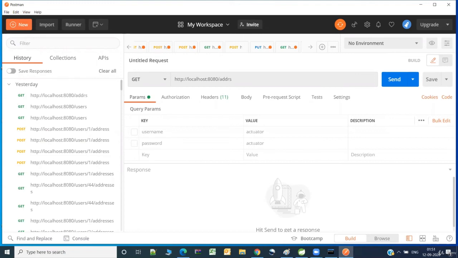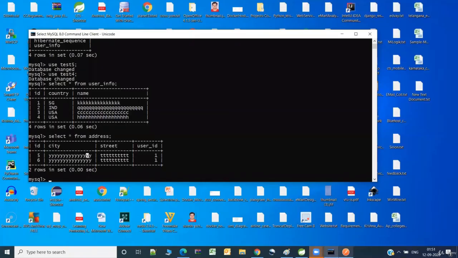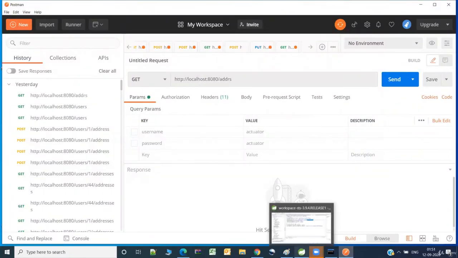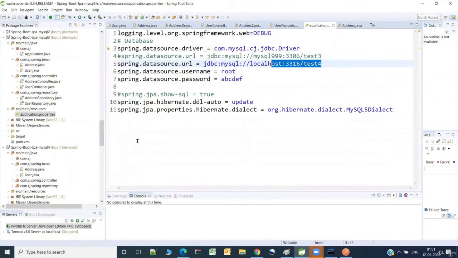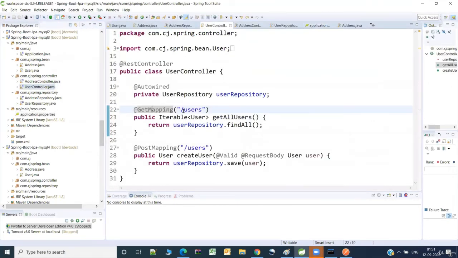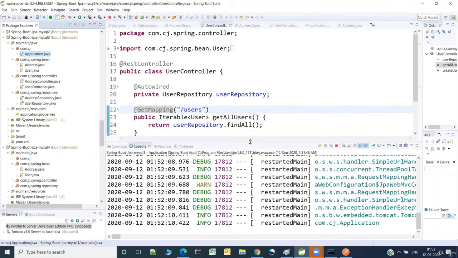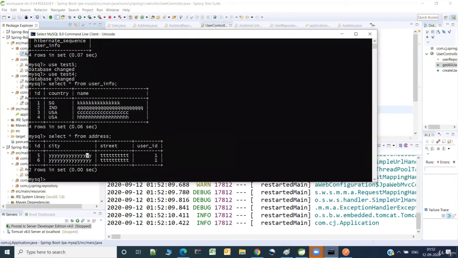Let me get the REST API endpoint for the users first. So I need to say slash users. First, I need to run this. The application got booted up.